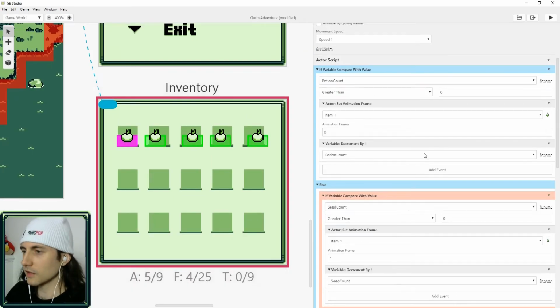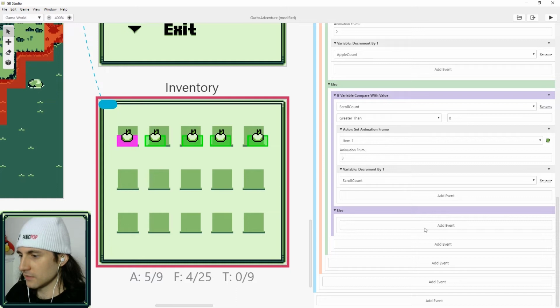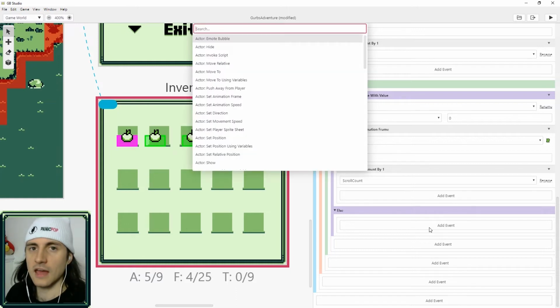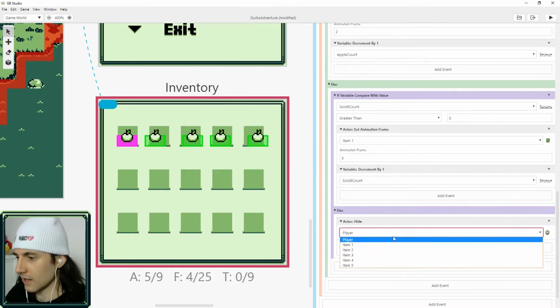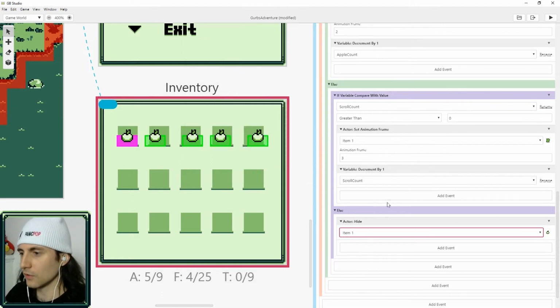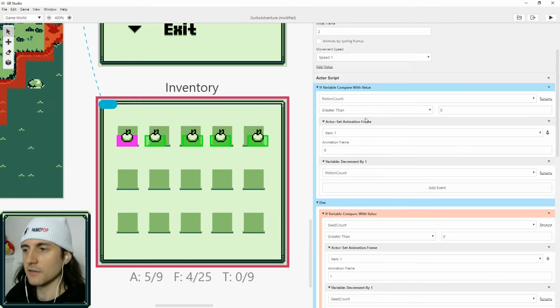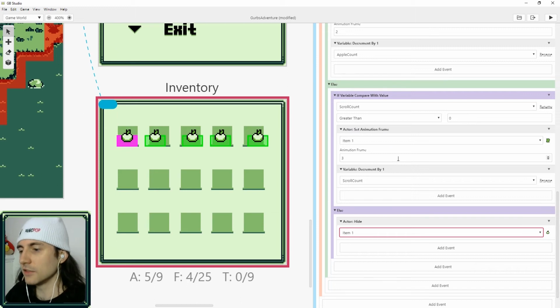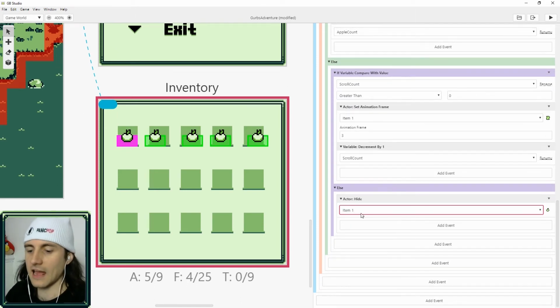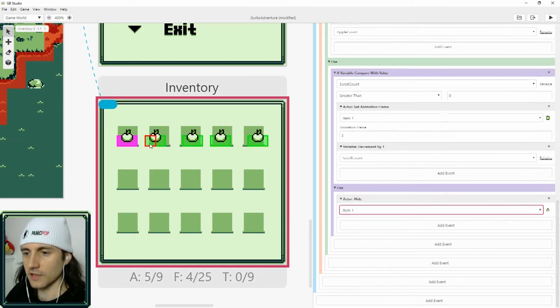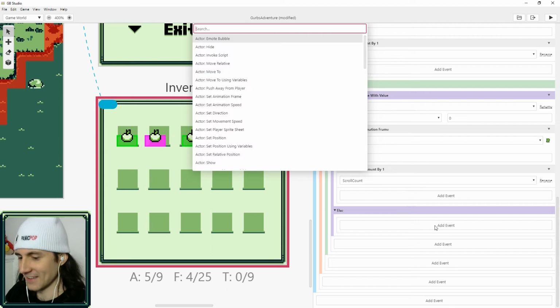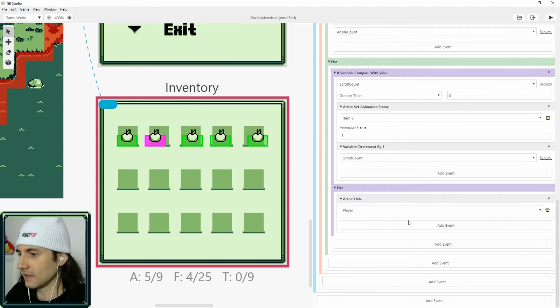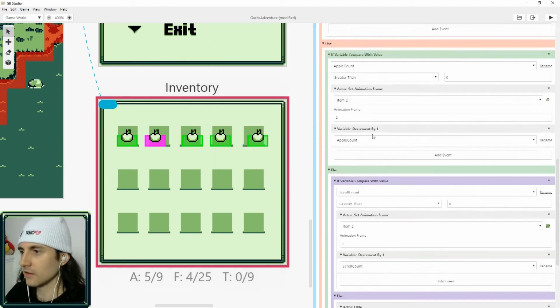So click on the item, and at the very end, the last else, this means that you've checked everything. Here we're going to hide that specific item. So if it doesn't display any of these, if this is false, then we go to this. If this is false, we go to this. If this is false, we go to this. And if this is false, then we're just going to hide that actor because you don't have any more items in your inventory. Now, don't forget to go to every single one of the other ones and put hide into them and make sure that it's the correct item.